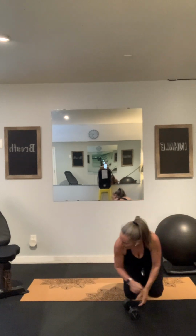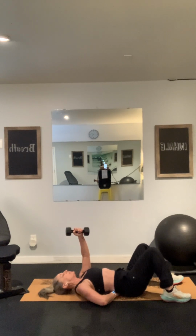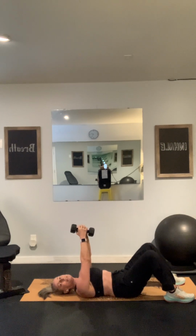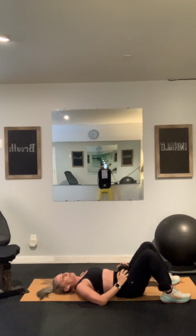Okay, the next one, you're gonna be on your back. Be careful of your low back here. There's a neutral spine, a natural arch, which is fine. However, in this move, we want to press it down. Now you take the weight and you put it on your hips. You could do two weights if you want. I sometimes do two weights most often.